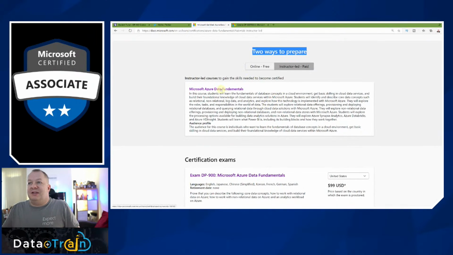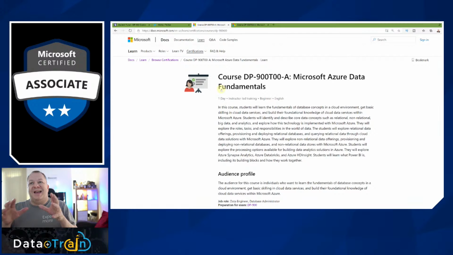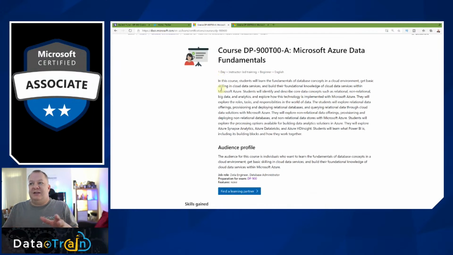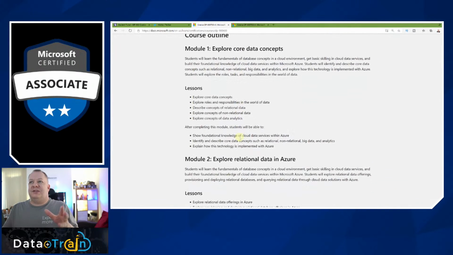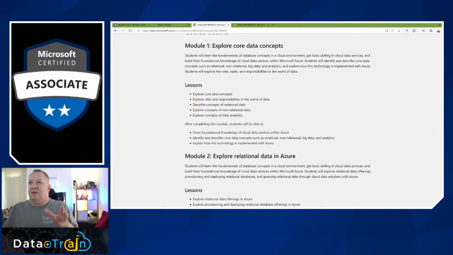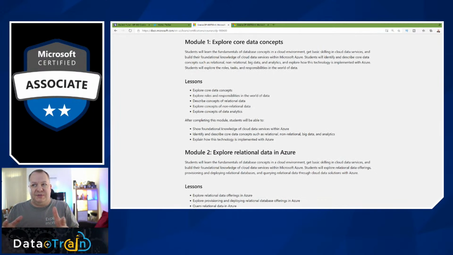By the way, if you want to see more details, you can click into this link. It takes you to the certification course page. Down again, we have some details about what skills you're going to gain, and here are all of the courses that are going to be outlined. Module number one is all about core data concepts. Here we have a number of lessons about understanding what's out there in terms of non-relational and relational databases, data concepts, etc. It's really useful if you want to get that foundational knowledge and understand how it all relates to each other. And also, how do I implement this? How do I go about creating a SQL Azure database? What are the steps? How long does it take? What are the costs? Those kinds of things.